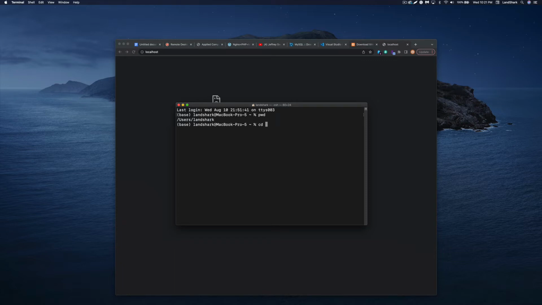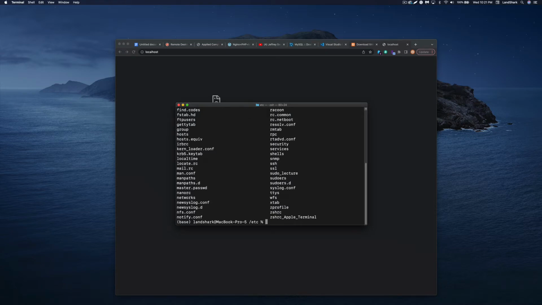So you'll do a cd space /, and now if we do this, we should be in a different directory, and we're in a directory that we want to be in. So if you see applications, library, etc., we're in the right one. So what we want to do is go into etc., and that is where we want to be at. We want to be in this directory here. Then we want to be in a folder called Apache.